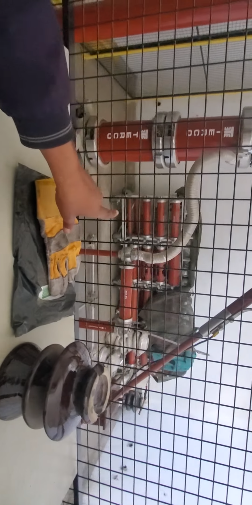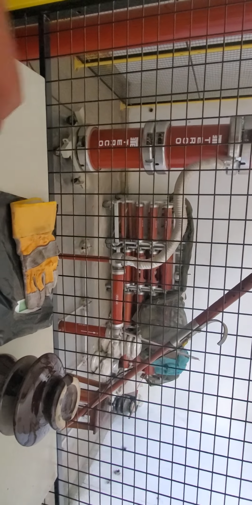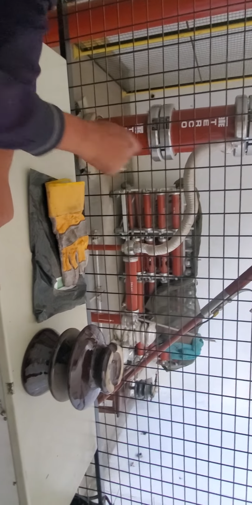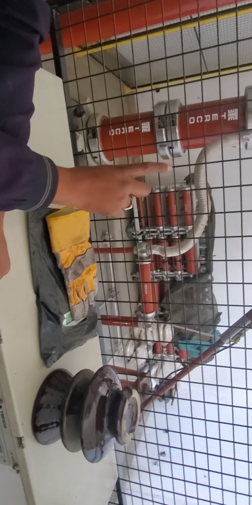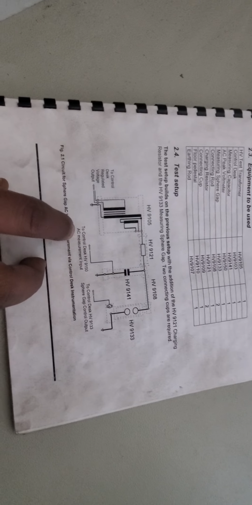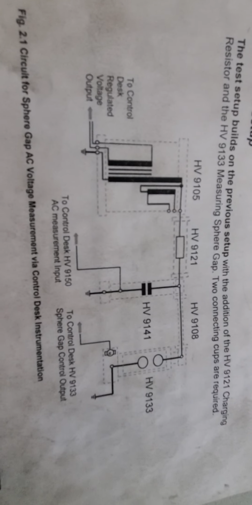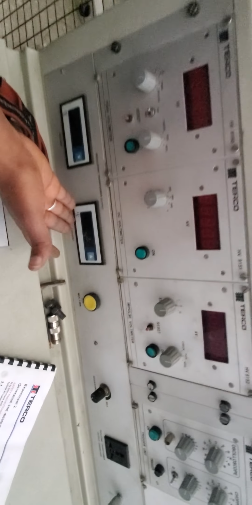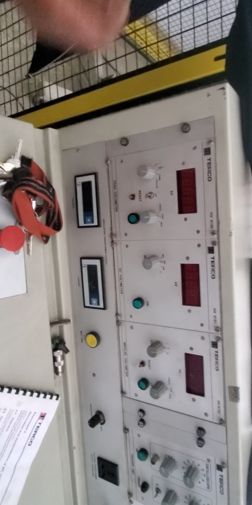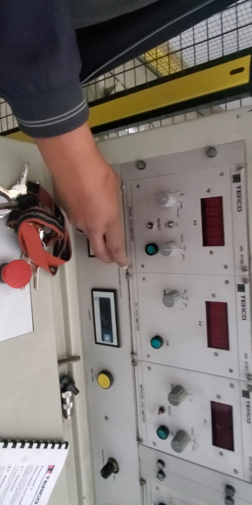That which are the ones which have what? Connected horizontally. 9121 high voltage which is resistance. Vertically, this is what? Isolator. There is only current flow downward. Then this 9141 represents capacitor. This is capacitor. So here we have AC measuring multimeter. So this is AC measurement, this is for DC, this is for impulse measurement, this is for current measurement. This meter is to measure what? The output of the secondary of the auto transformer.